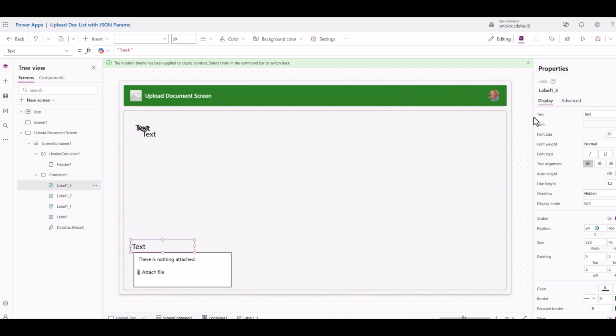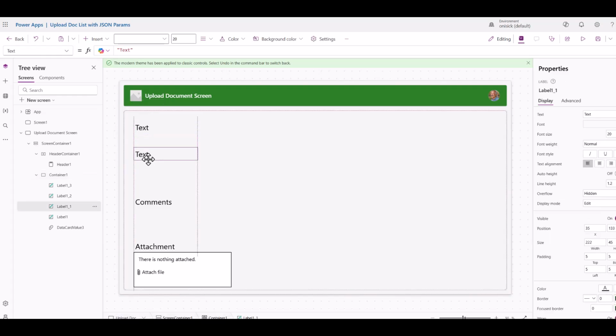So that one I'm going to call attachment. This one is going to be called comments.